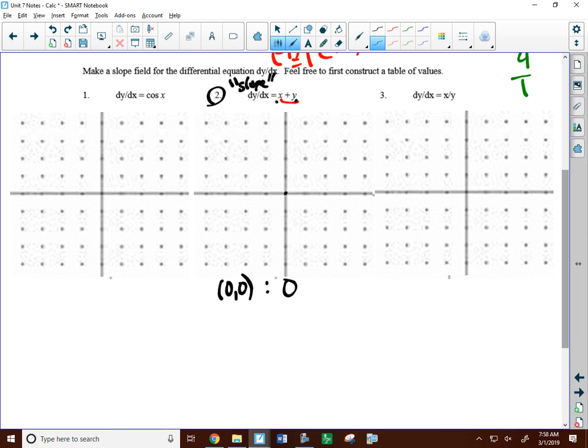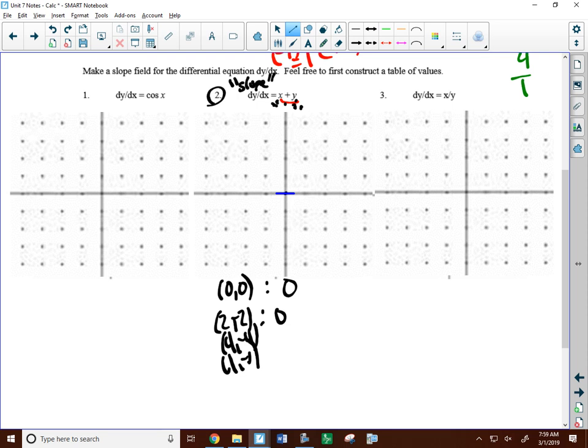So again, here's what I do. I go to the point 0, 0, and do a slope of 0. And we said anytime you have a slope of 0, it's a horizontal line. Let's see. So instead of just choosing random numbers, here's what we should do. We should think about it. What other numbers, when we plug them in here, will give us a slope of 0? So you think of another, 0, 1. That wouldn't give us. Oh wait, 1, 0. We needed, when we plug it in here, to get a 0. 2 and -2, right? Because it'd be 2 plus negative 2. Or 4, negative 4. Or 1, negative 1. Right, 3, negative 3. So that's what I'm saying.